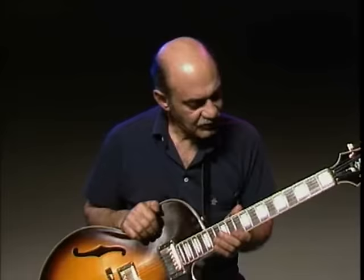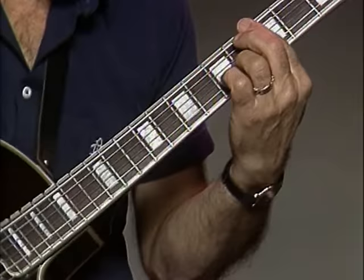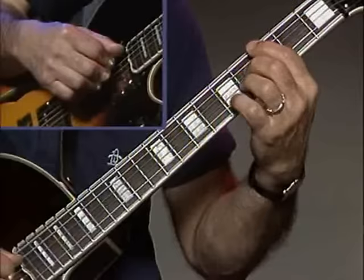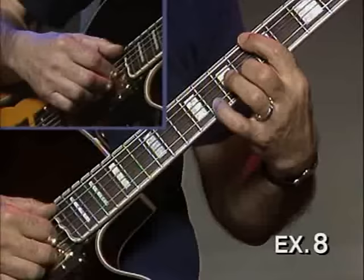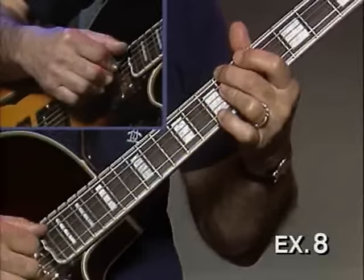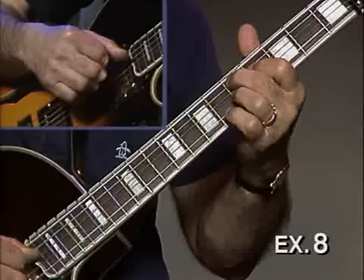Okay, another kind of a blues pattern is one that goes like this. 2-5s. So it's G, F sharp 7th to B7th. E minor to A7th, D minor to G7th, C major 7th, C minor 7th, B minor 7th to E7th, B flat minor to E flat 7th, A minor 7th, D7th, G. There's your turnaround is E, A, D.